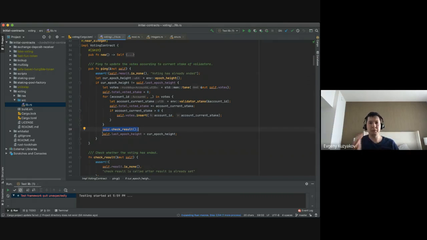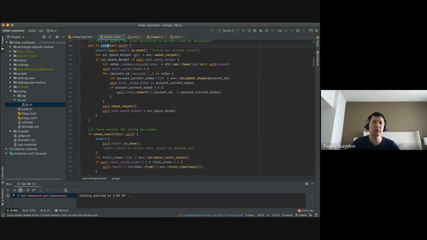So after an epoch has switched, if validators acquired more stake or the total stake decreased, then the result might happen already. And we remember at which epoch we did this. So next time someone calls ping or vote, we don't need to go through this if the epoch hasn't switched.